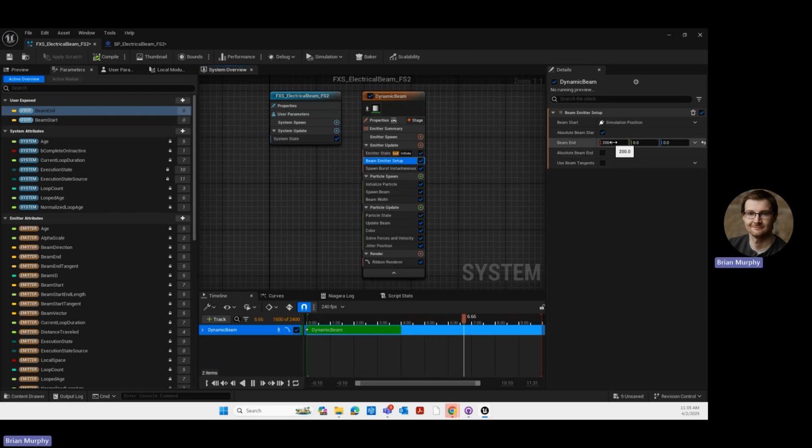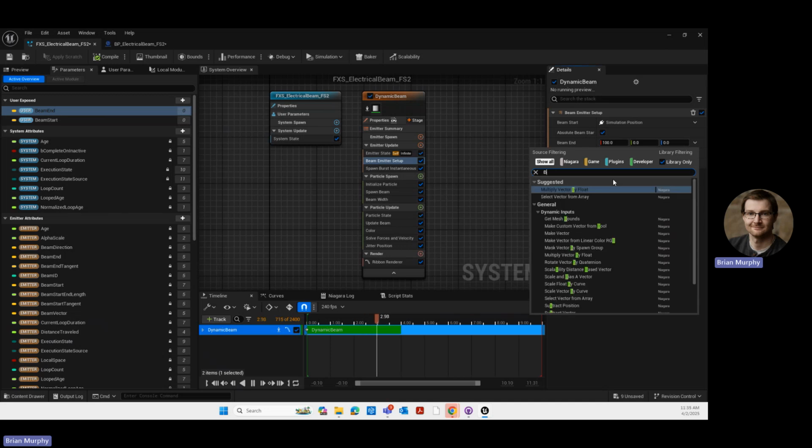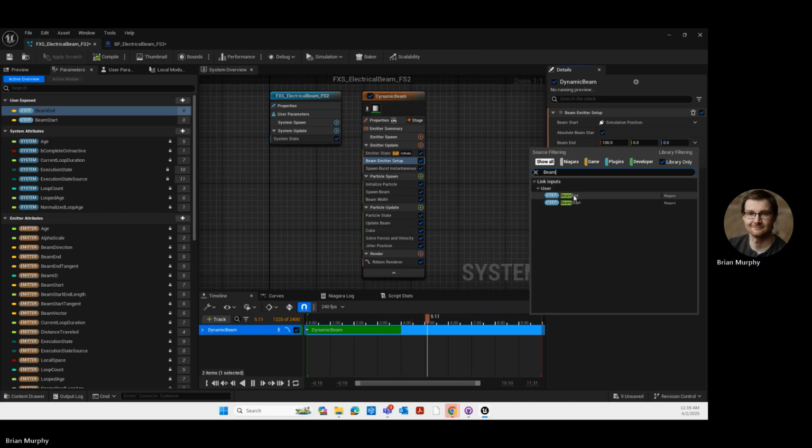Right now, it's just set to 200, 0, 0. I think I can actually just click and drag from my parameters list here. So I can click and drag my beam end. And you can see that it's highlighted and I can override it this way. Or you can click this drop down and search beam end.